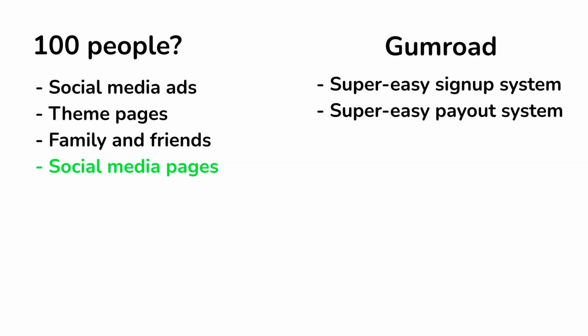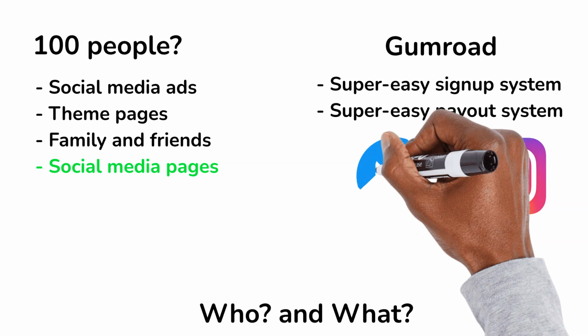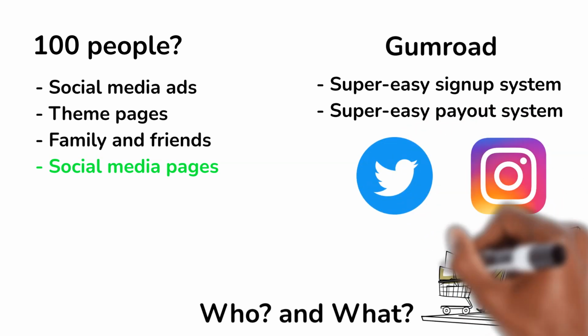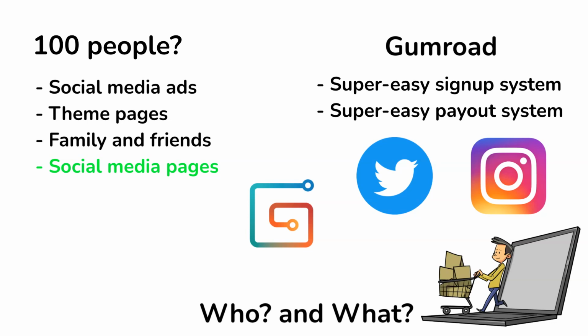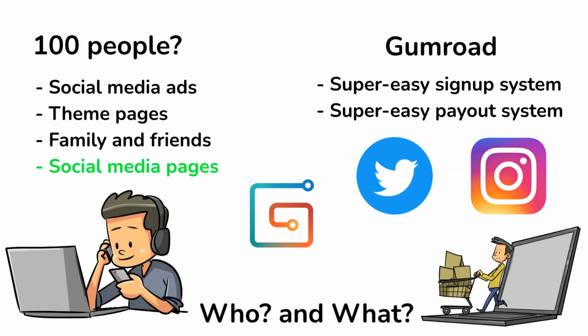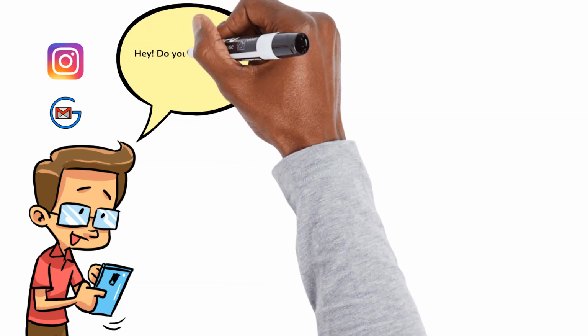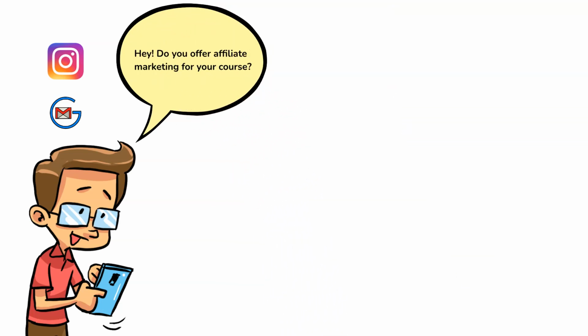When it comes to affiliate marketing with Gumroad, you first need to figure out who and what products you want to promote. All throughout Instagram and Twitter, you'll see plenty of people promoting different services and products using Gumroad. So if you've ever bought one of those products and services, and you think that they not only provide value, but that other people would enjoy it, you might as well become an affiliate for that product or service. You could simply become an affiliate by reaching out to the owner or the person selling those products and services. You can do this by either emailing them or messaging them on Instagram. Whatever route you take, you simply need to contact them and ask them if they offer affiliate marketing for their product and/or service. They'll either tell you yes or no.